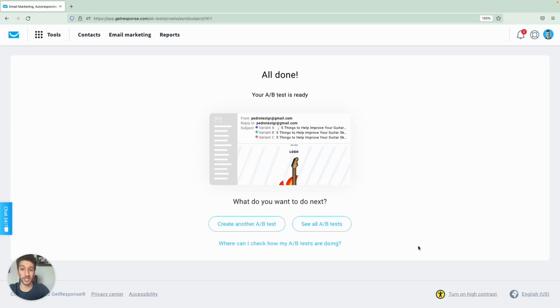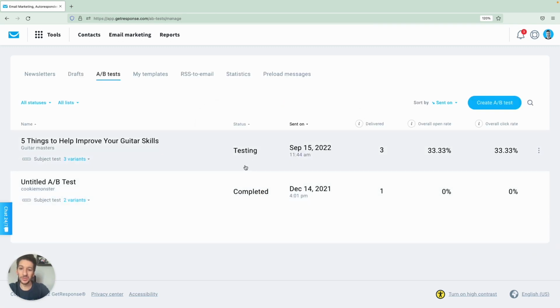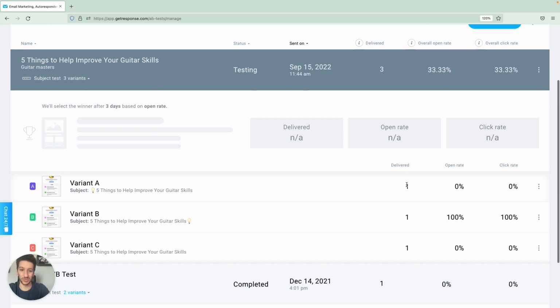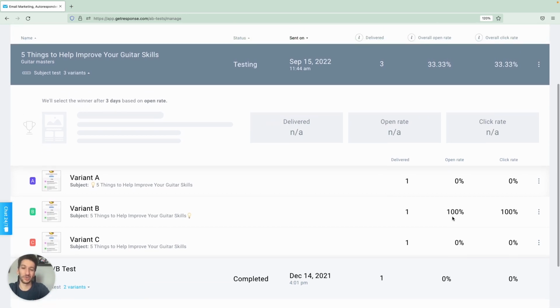Alright, so now you will see this page, and what we will do is to see all our A/B tests. Alright, so you can see testing over here, and as we selected 3 days, this will be the number of days it will take for the test to finish. Alright, and once you click, so if you go over here, you will see that delivered 1, 1, and 1, and over here, this means of the winning message. So as it was not sent yet, there is no data. But on the other one, you can already see that the B variant here is performing better. As this was a very small test, this is only for you to see how you can do it yourself and have some meaningful data.